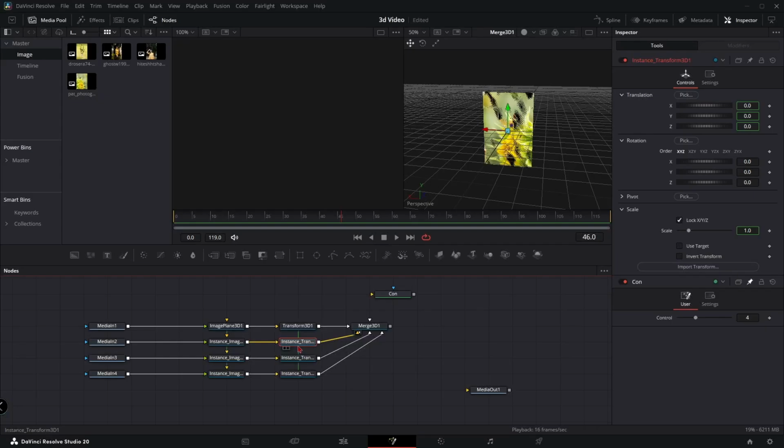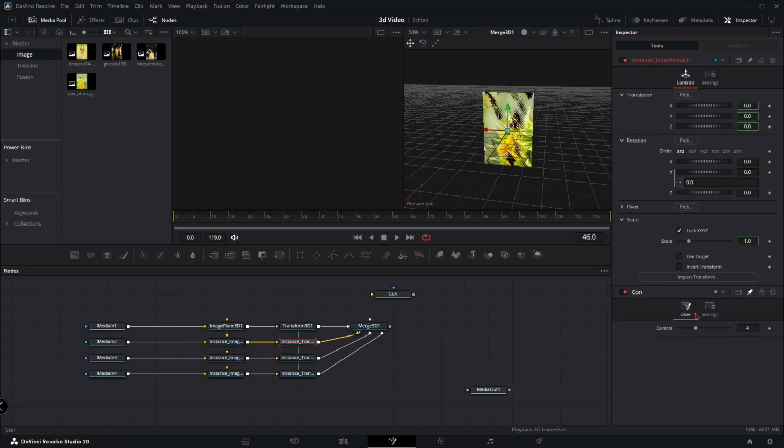Then second transform, right click on Y rotation, then write 360 divided by control into 1.